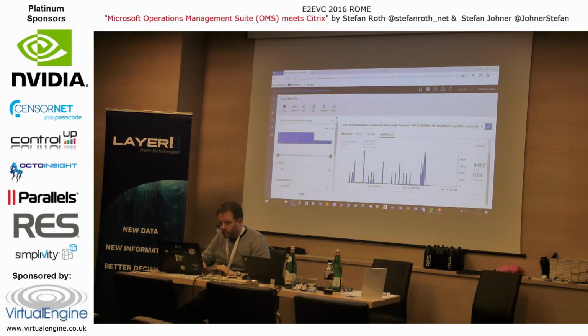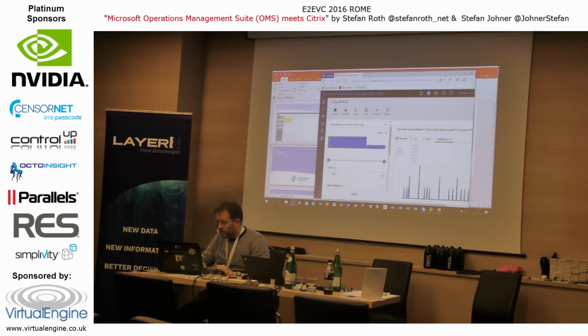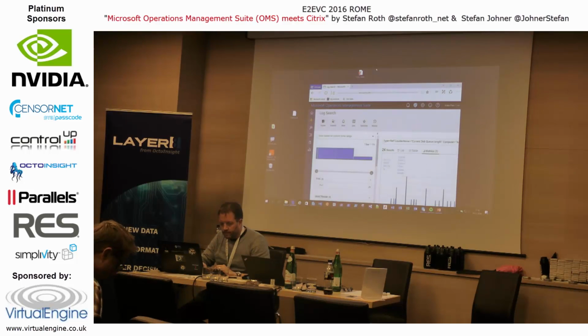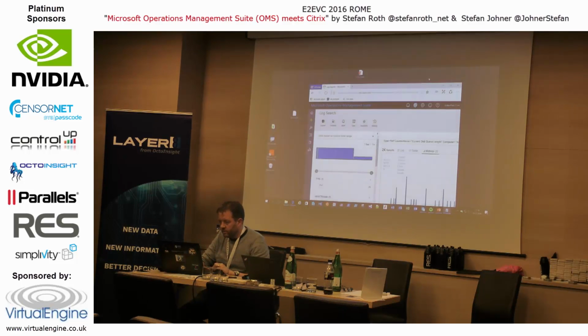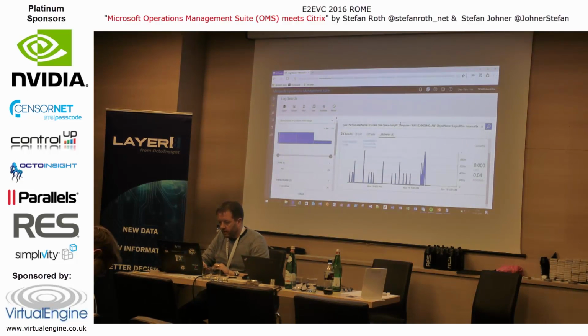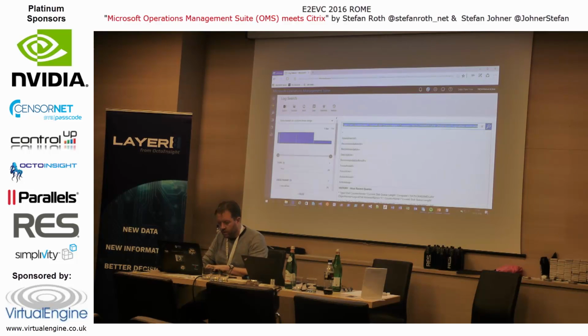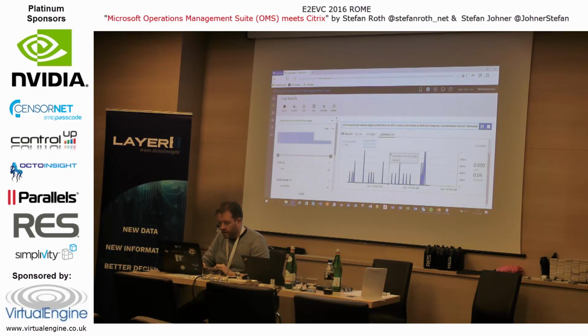What you can even do, I built a bit more complex query. I saved it here, which uses two different aggregations to calculate the average of memory within a computer group.